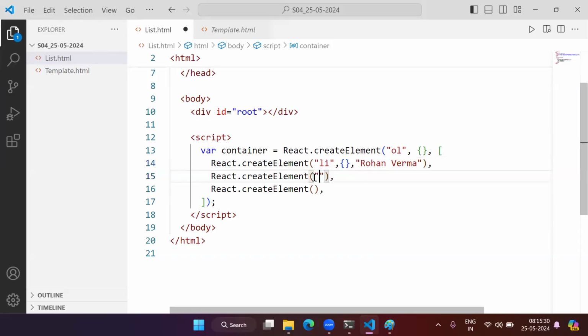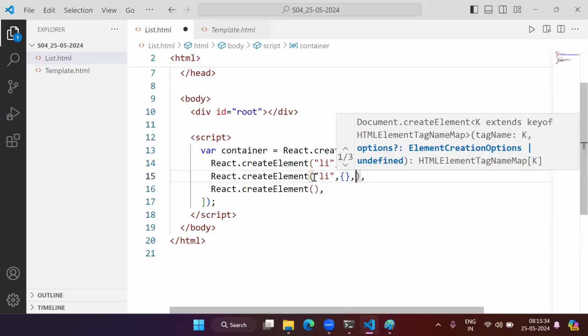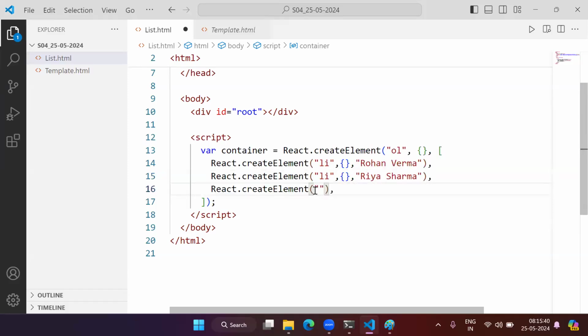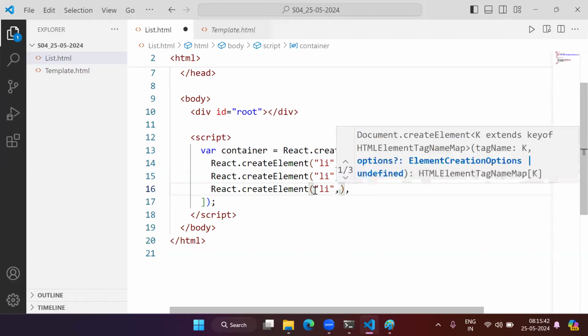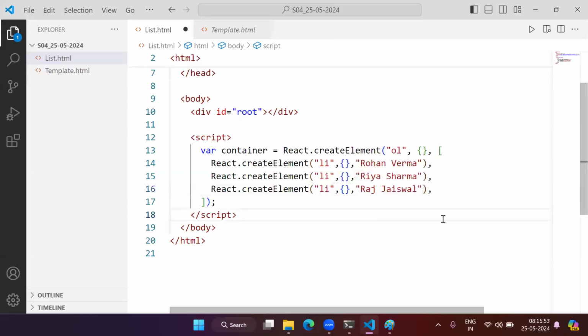Here also I will pass an LI object. Here I will say something like Riya Sharma. Another LI object. Here I will pass something like React-JS-1. Some random names I'm passing. That's it.